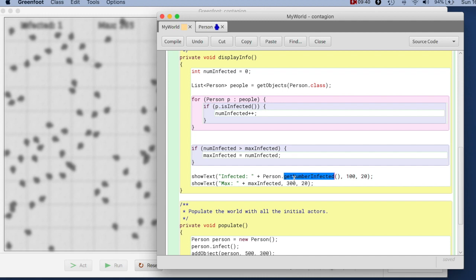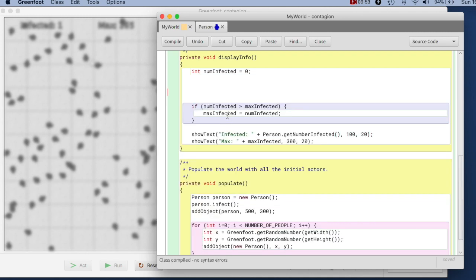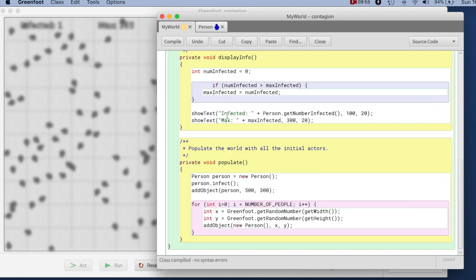Obviously, this alternative implementation is much quicker because we are saving ourselves this having to count. This can all be deleted now. So I take this out of here, and that becomes our new implementation.